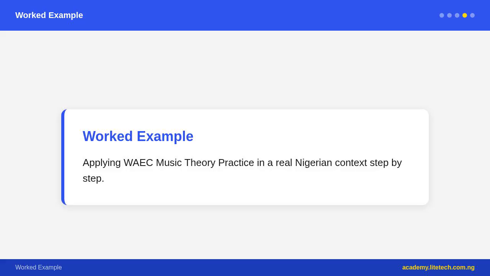Cadences are tested in WAEC music and are a key part of 4-bar harmonization questions. A cadence is a harmonic formula, typically a two-chord progression, that creates a sense of conclusion or pause at the end of a musical phrase. The four main cadences are the perfect cadence, moving from chord V or dominant to chord I, tonic. V to I in C major, G major chord to C major chord. This creates a strong sense of finality, the strongest ending.